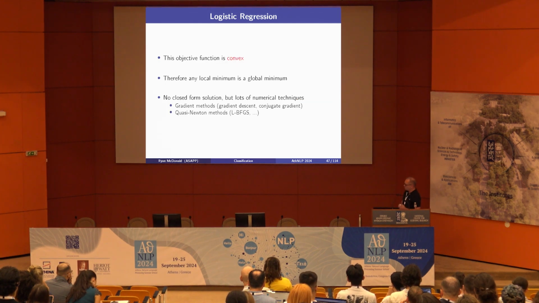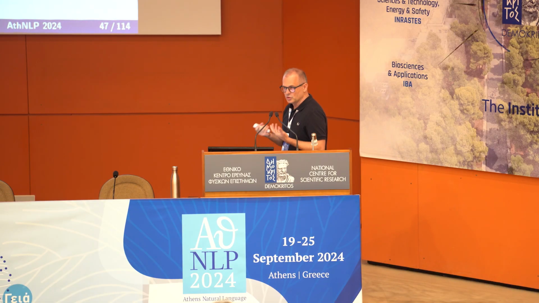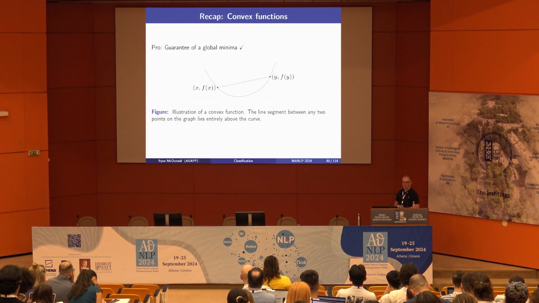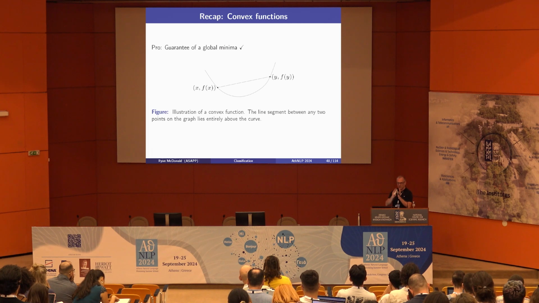Okay. This objective function is convex. There's a local minimum. It's also differentiable, so we can use a number of different techniques to solve it. There's no closed form solution. We can't just write out some math and solve it. We have to use some iterative techniques to find the solution. And so let's go over one of those. Right, it's convex. There's a guarantee of a global minimum. There's only one stationary point in this function, and it's the optimal point.